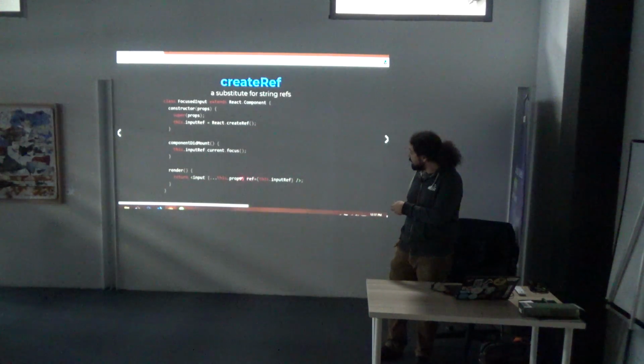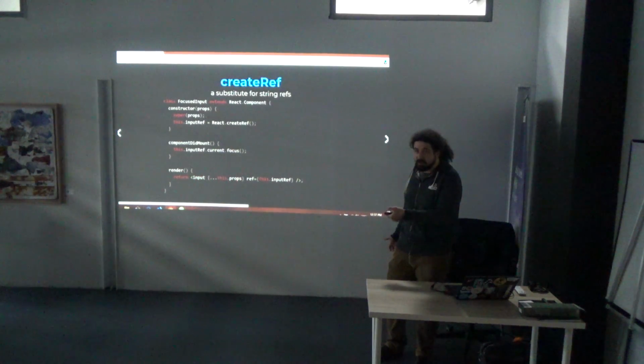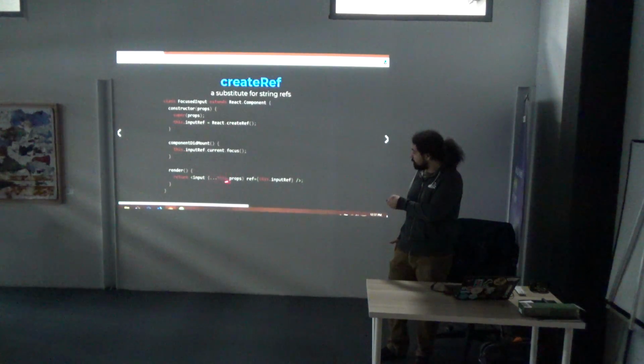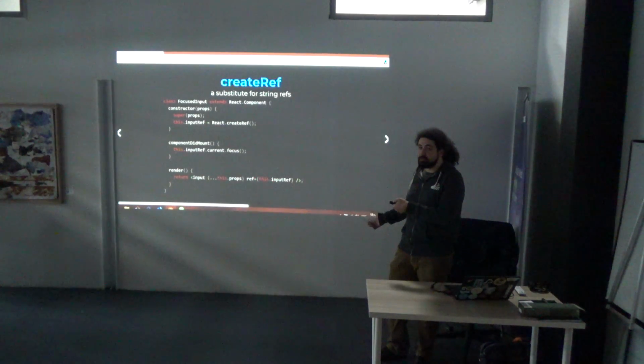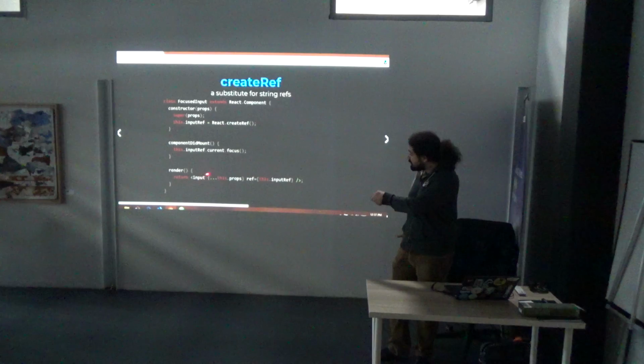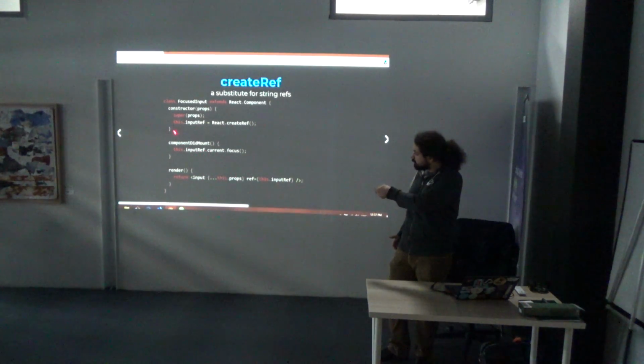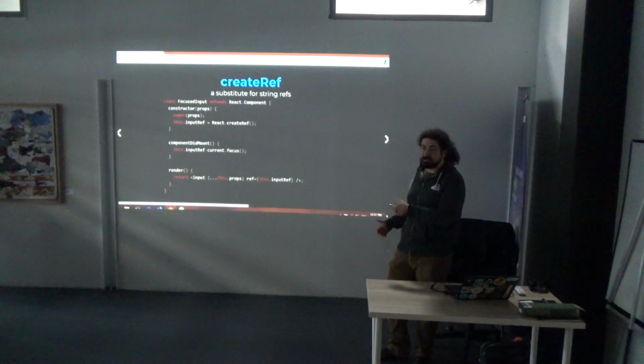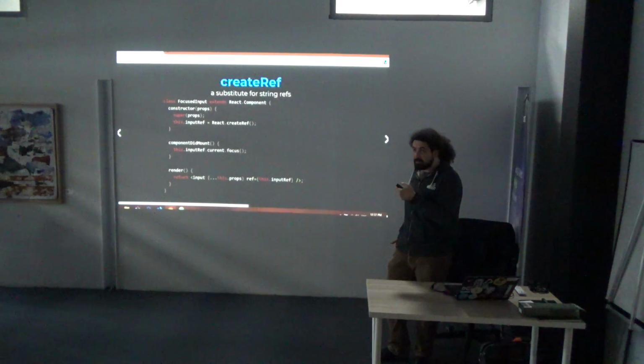And here we say the input, we pass in the props, and we can use this spread syntax. Basically, whatever things are in the props, they would be assigned as props of input now. And apart from the props that were passed in, we can also attach the ref to that input. So now the component renders, this input is rendered, and once it's rendered, we can focus it now. So that's the flow of control here.